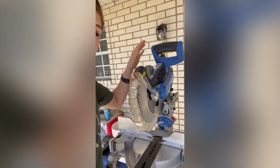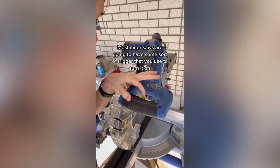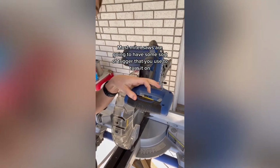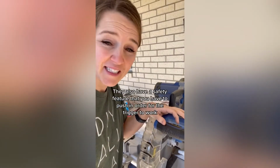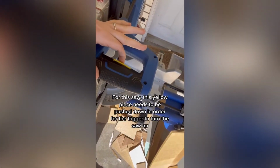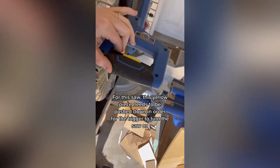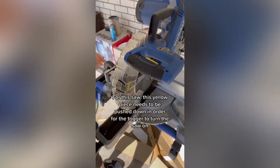To operate this sliding compound miter saw, most miter saws are going to have some sort of trigger that you use to turn the saw on, but they also have a safety feature that you have to push in order for the trigger to work. So in this case, this yellow part has to go down for my safety feature in order for my trigger to turn the saw on.